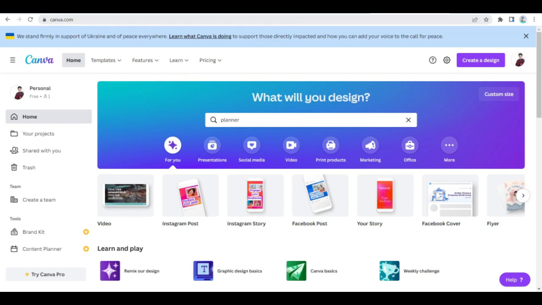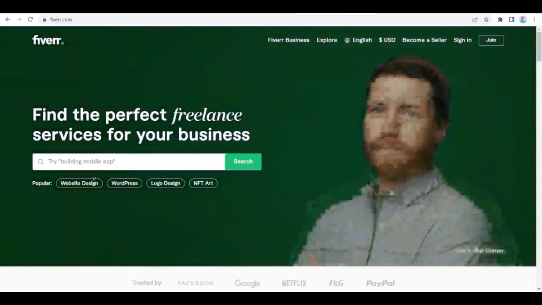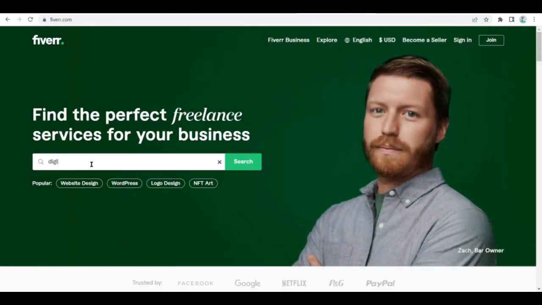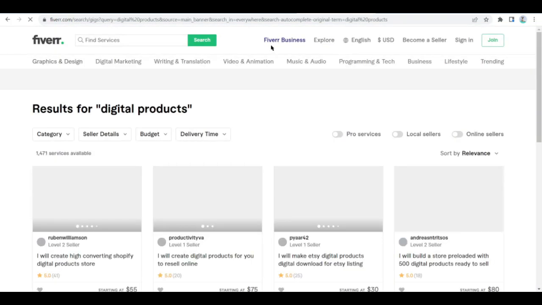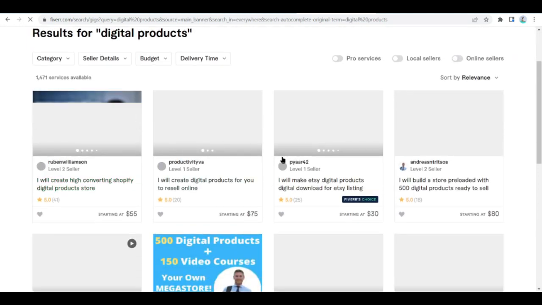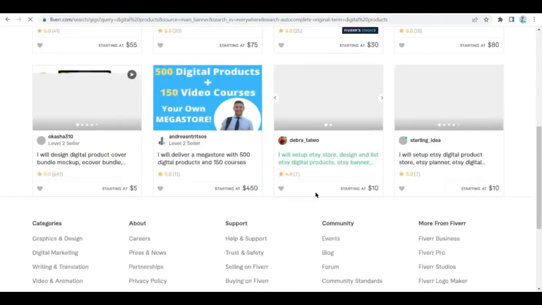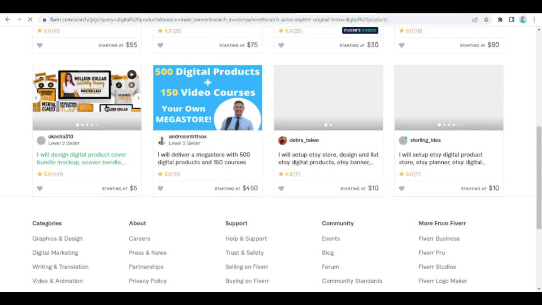Search for digital product, and you can see here people who are willing to design digital products for you, and you can immediately hire them for as low as $5. I'm not sure if you can hire people for $3 here, but the idea is that you get it.